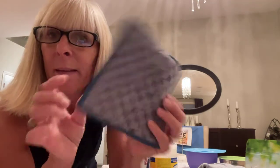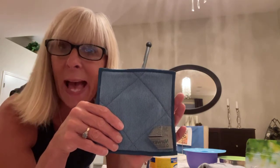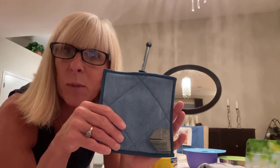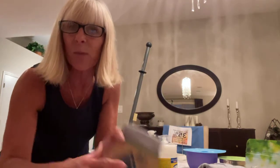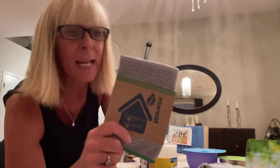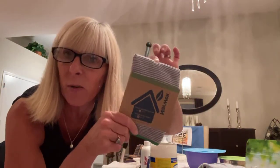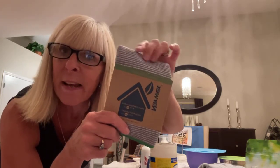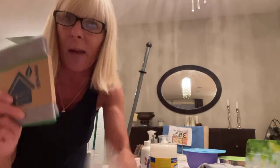The enviro scrubs work really well with the paste — one side is a little scrubby so you can use it with the paste, and the other side has the micro silver. The liquid cleaning paste has different ingredients — it's baking soda-based, all natural of course. These little enviro scrubs now come in teal and work excellent with the paste if you need a little scrubby. We also have an all-purpose cloth with bamboo in it, giving it a scrubby edge. Part of it is the envirocloth which has micro silver, and the other part is bamboo — a nice texture great for pots and pans, your glass cooktop, et cetera. You can use that with the paste too.